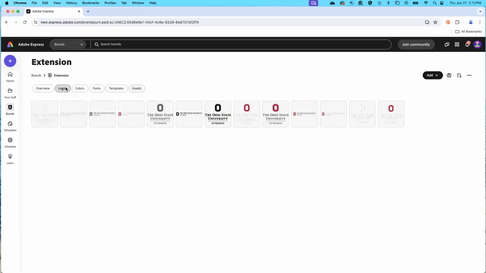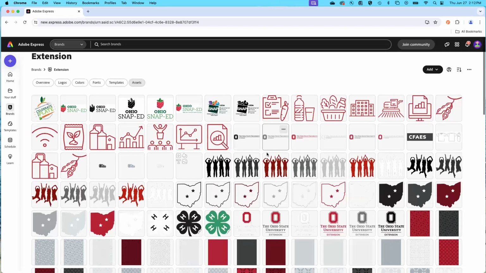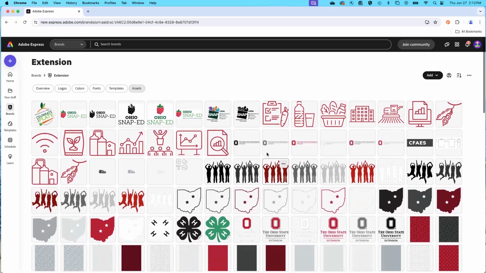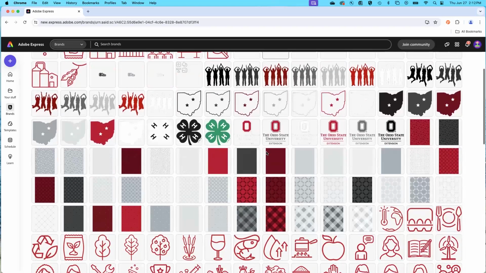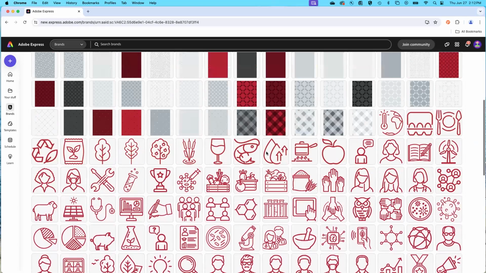So they have a very specific use. The ones that are in this logo folder here are the ones for the print and the signage and social. So the majority of the things we're creating in Express will use these ones. Okay, so again, that was the assets panel. I think that's all for this page.